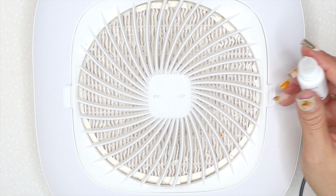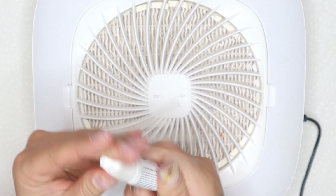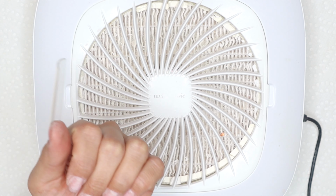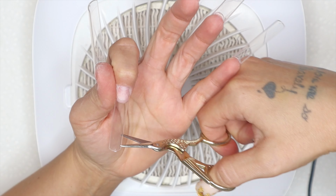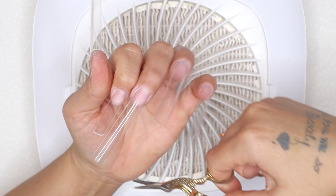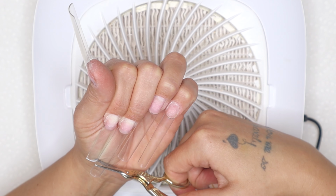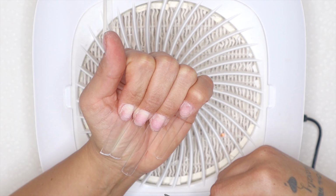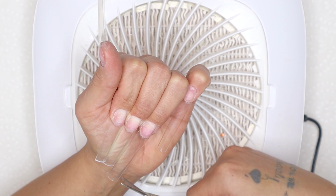You do want to push the cuticles back and etch the surface of your natural nails, but I've already done that off camera. And now I'm just going to cut the tips. I'm going to use these little scissors to pre-cut them to trim down some of that length, because they are way too long. We're not doing nails that long today.